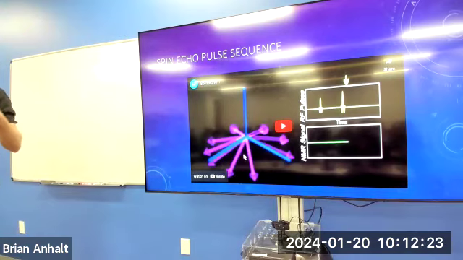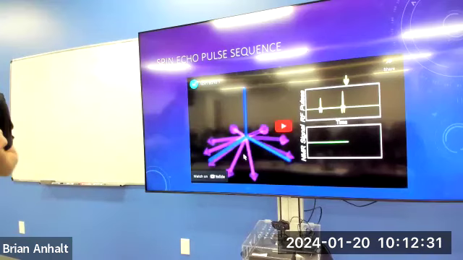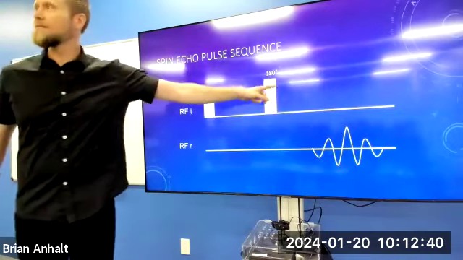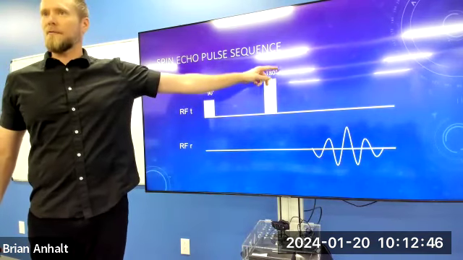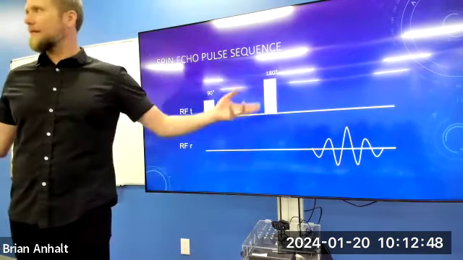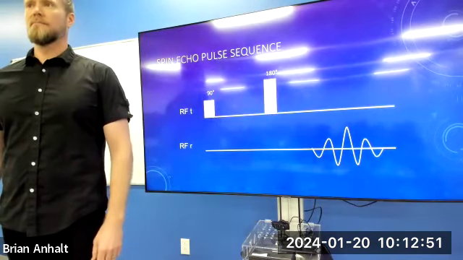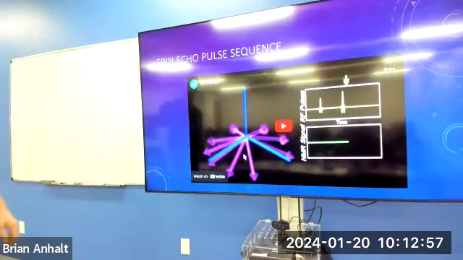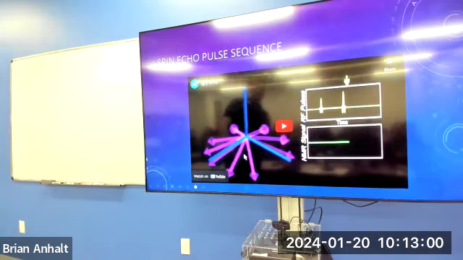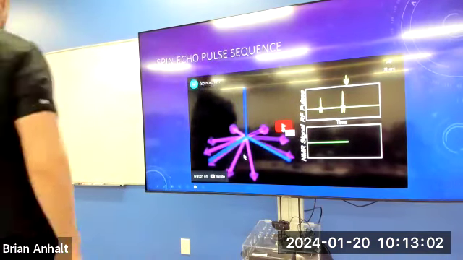Actually, in reality, transverse decay happens much faster because of other reasons. Spin-spin interactions are happening, but other things are happening as well, causing a rapid decay. And if we try to listen back without refocusing, which is what this is, we will get information of transverse decay based on all of these other things and not just T2. So to see true T2 information, we have to refocus, and we'll get there in just a second. This is a spin echo sequence. I'm gonna show you this little video real quick. Actually, before I play it, think about it like this.